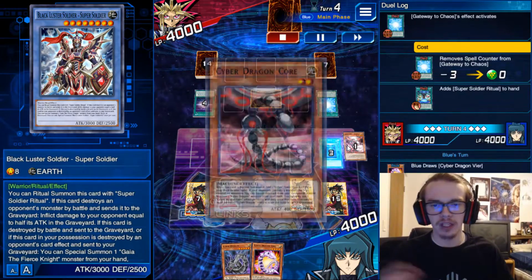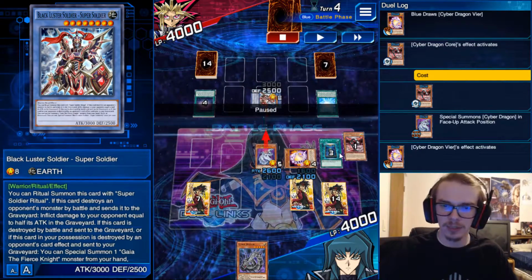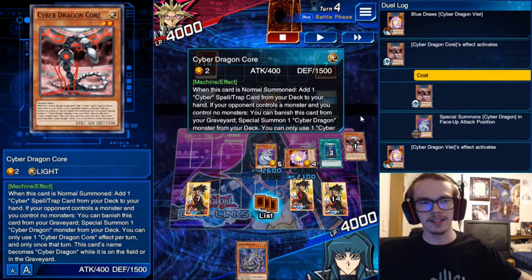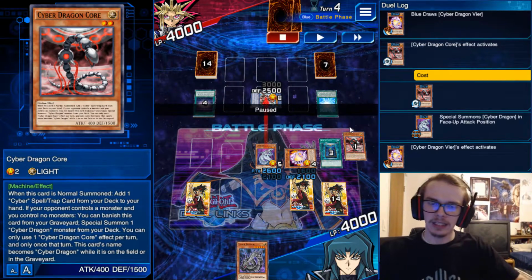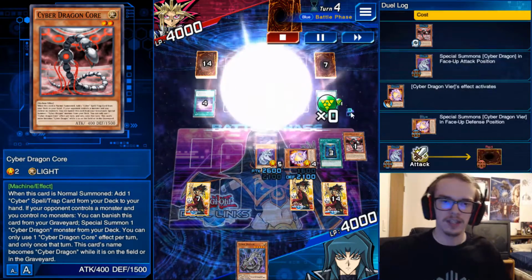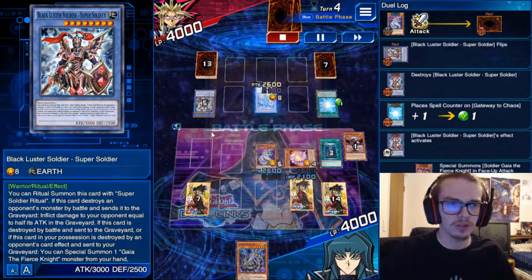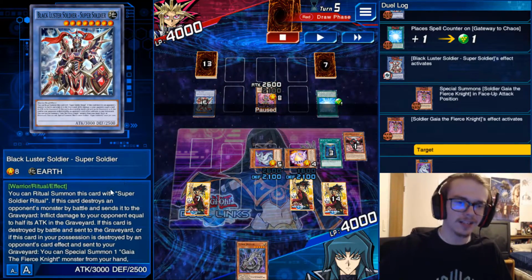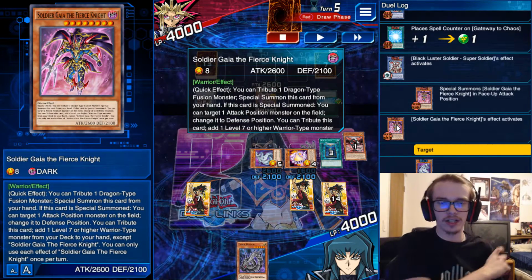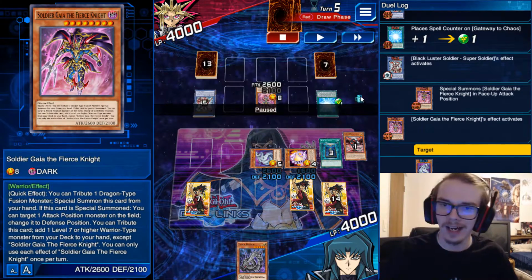We are going to activate Core in order to special summon a Cyber Dragon from the deck. The reason I did this is because it's better to get it out of the deck than from the hand, because Core could be negated later on. However, right now, it's not going to be, so we're just going to get it from the deck instead. We're going to attack into this Blackluster Soldier, and for some reason, he's actually playing a Gaia card. I think this is genuinely not a good idea. Do not play Gaia cards. It's not worth it. Just let your guy die.